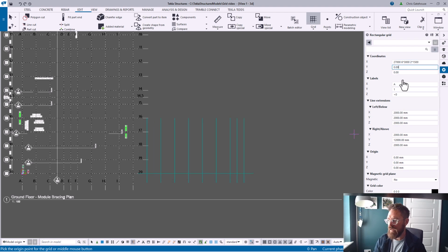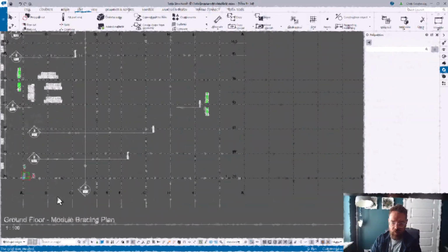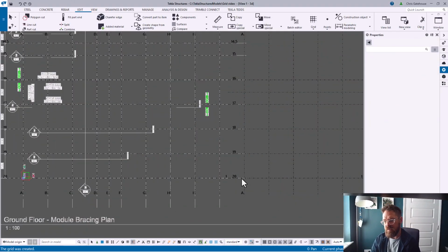Okay, and then in the Y plane, leave that as 0, and you can see we've got a ghosted outline there of the grid. And then I can have 3 at 3 meters, 2 at 1500 meters, right? So you can see we get a ghosted outline of it, and you can see where it's positioning it. So by virtue of the fact that I don't have a 0 at the beginning, and I'm starting my grid at 27 meters, it's then starting the origin of the grid 27 meters in the X direction. Okay, so when I click 0, it inserts it 27 meters from there.